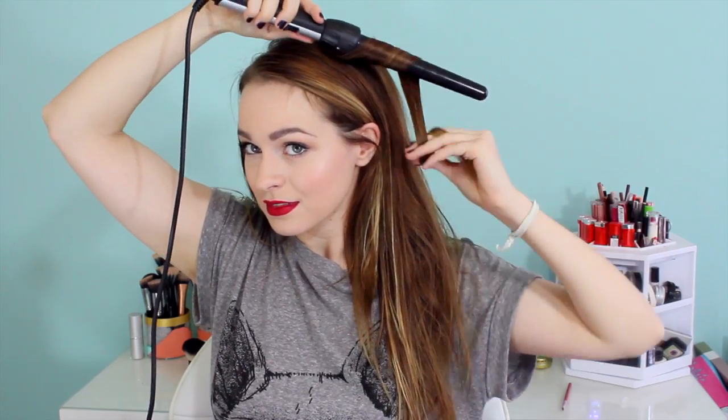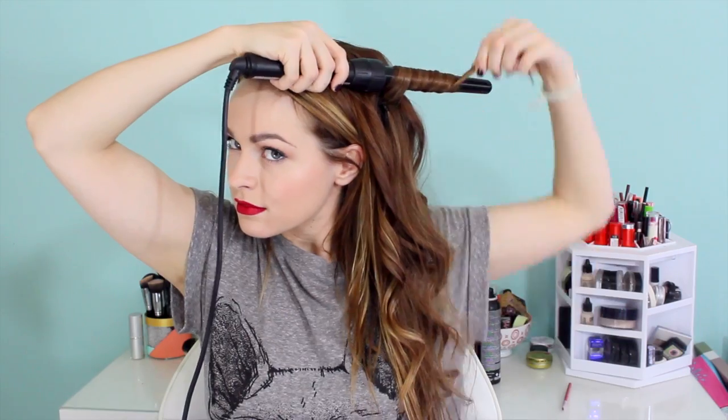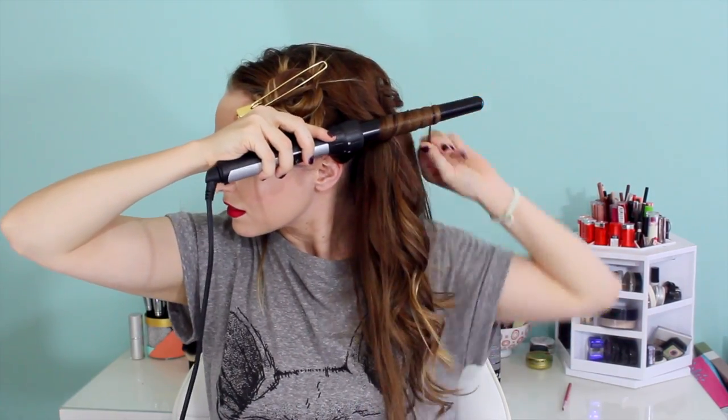Then we're going to move on to curling the back, and I'm using a 3/4 inch iron and just wrapping my hair around it. I didn't even section my hair, I just went ahead and curled every little bit. If you have a lot of hair, you might want to section it just to make sure that you get everything while you're doing that. And now we're going to move on to pinning the back.